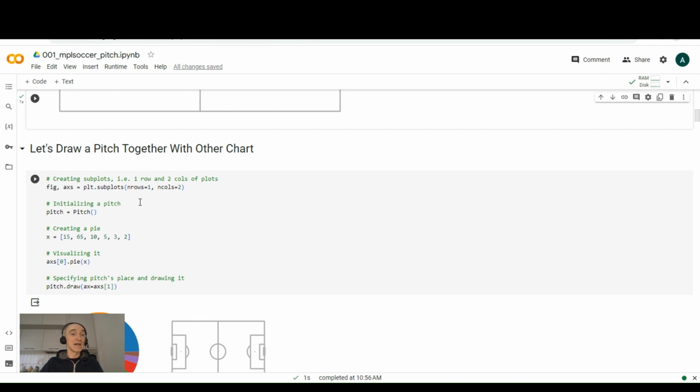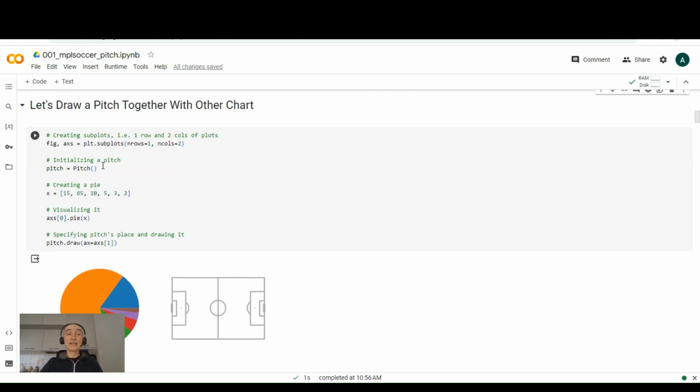In our case, we'll create subplots and specify that the number of rows equals 1 and number of columns equals 2. So we want our figure to contain one row and two columns.